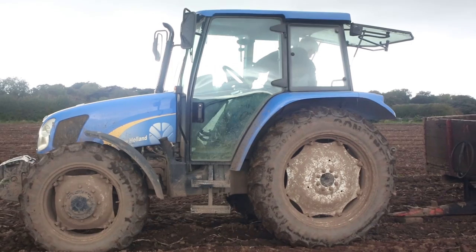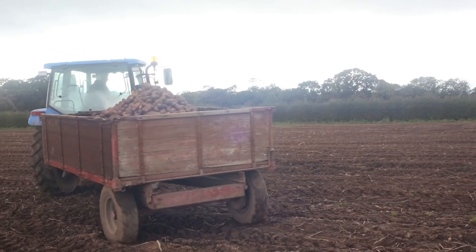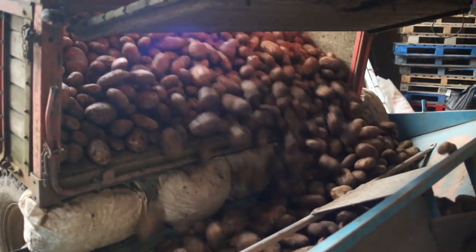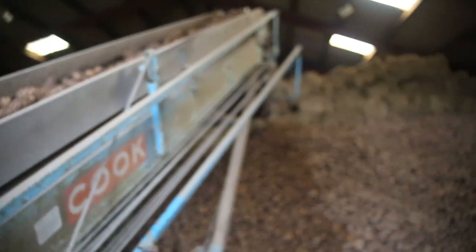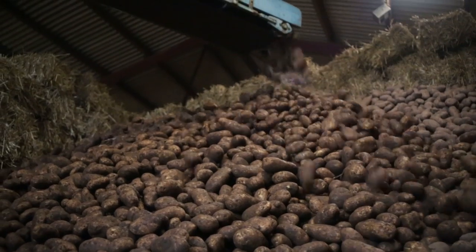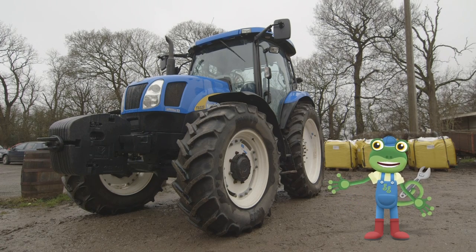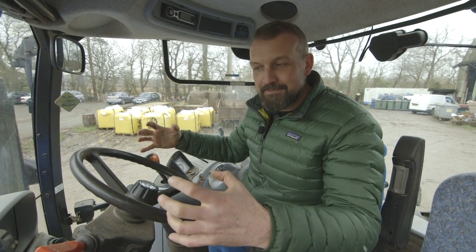The farmer then hooks up the trailer and takes the potatoes back to the farmyard. Back at base, the farmers open the trailer up and push the potatoes onto another conveyor belt that creates a massive potato mountain. Think of all the mashed potato you can make out of that. Now let's have a look at how you drive a tractor. So this is my tractor cab. This is my steering wheel. And all modern tractors now have power steering, which means that it's easier to turn the big wheels in the field.